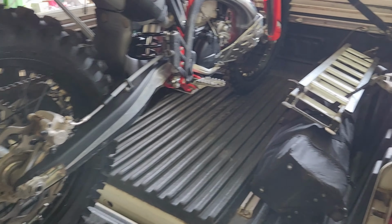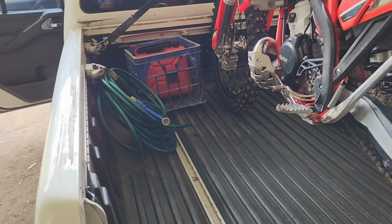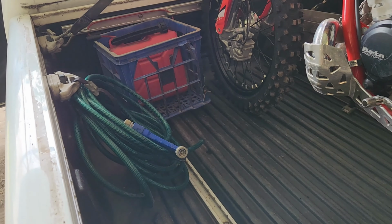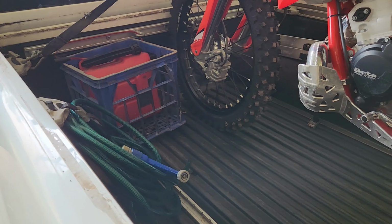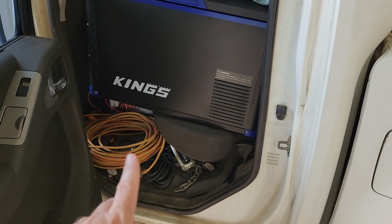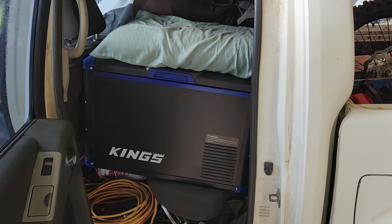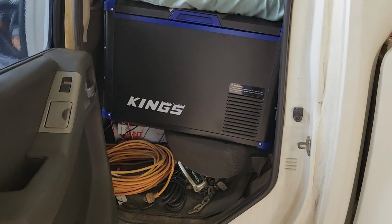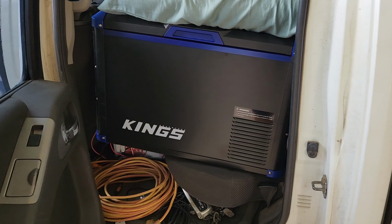Love your stuff. In the back of the ute here, we've got our gazebo and loading ramp. We've got our hose to do all our washing and showering and all that sort of stuff because we've got fresh water on board on the ute, which is cool. We've got our crate to step down on and some fuel. Then in the back of the ute, we've got all of our electronics gear and locks and chains and all sorts of things. Nice new fridge, ready to go with a battery set up down there, big 130 amp hour battery or something like that.